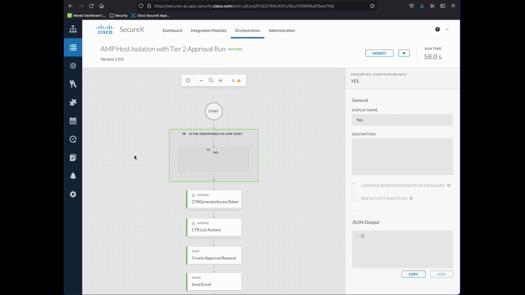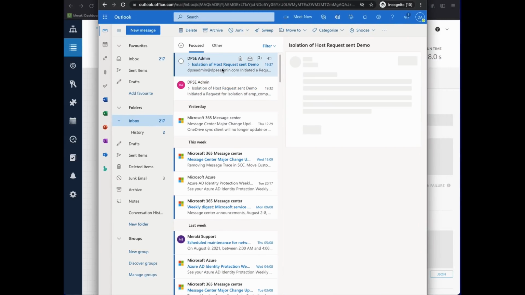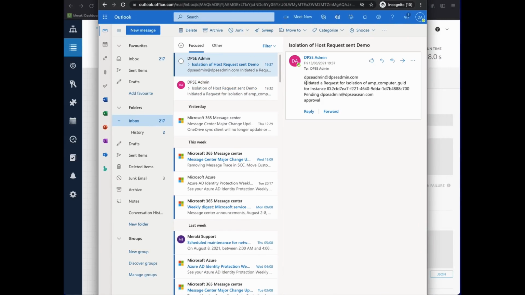The last part that I did not show you is actually the new email that was sent. In this email, you can see that I now have the requester, the computer ID, as well as the approval. So it's an email that gives you an audit trail.